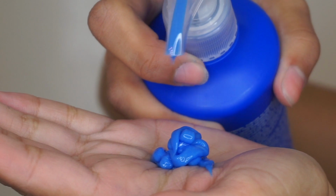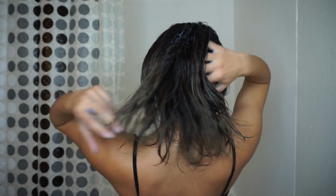So for the mask, you leave it on for 3 to 5 minutes. So I'm gonna go and apply this to my hair and leave it on for 5 minutes, just so I get that full effect.